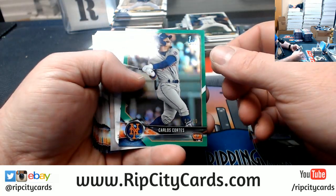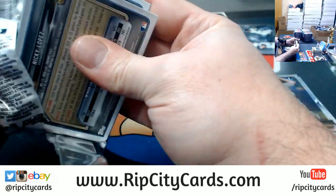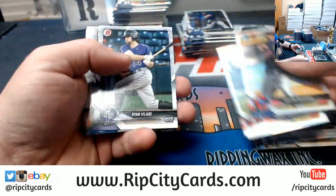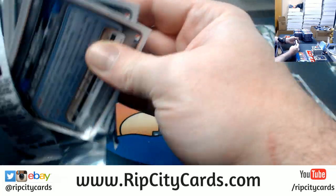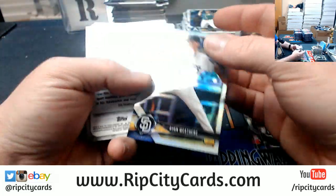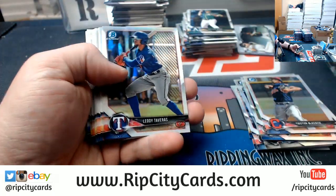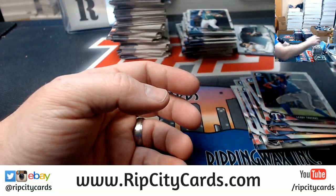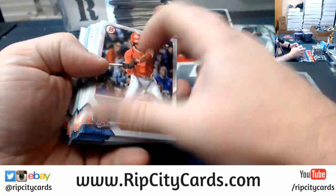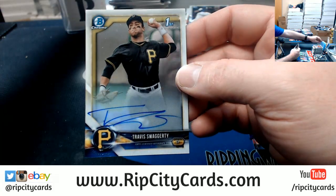Carlos Cortez, Mets, green refractor to 99. Eric, I'm doing the eBay stuff right now. Got three eBay breaks since the Triple E has still not come in. A Ryan Weathers. That's probably a picture variation on the Weathers since it's normally spun around. It doesn't all sell. The distributors will still have it, but they'll be asking for a lot more money than I will want to pay for it to then try and break it. A Bo Burrows to $4.99. Swaggerty base for the Pirates. Nice card.